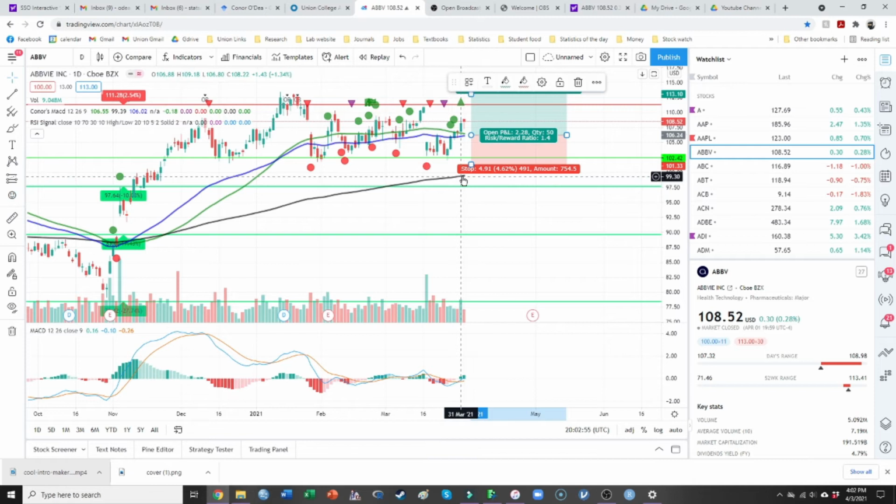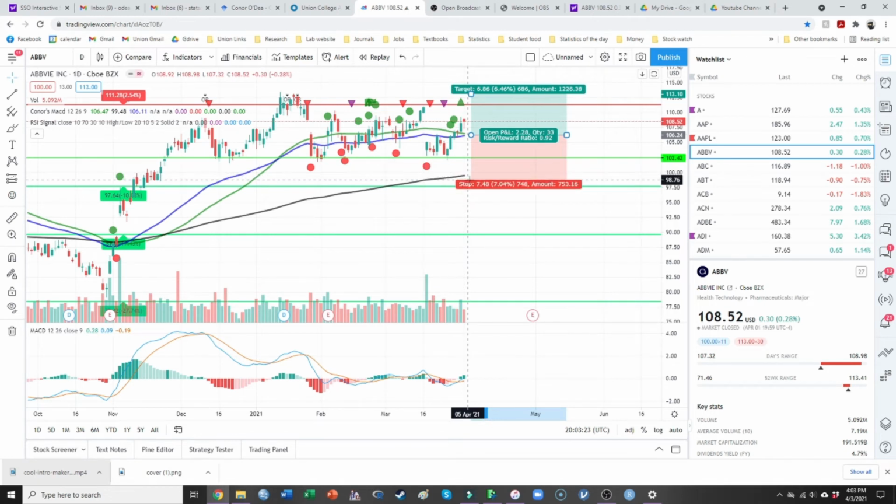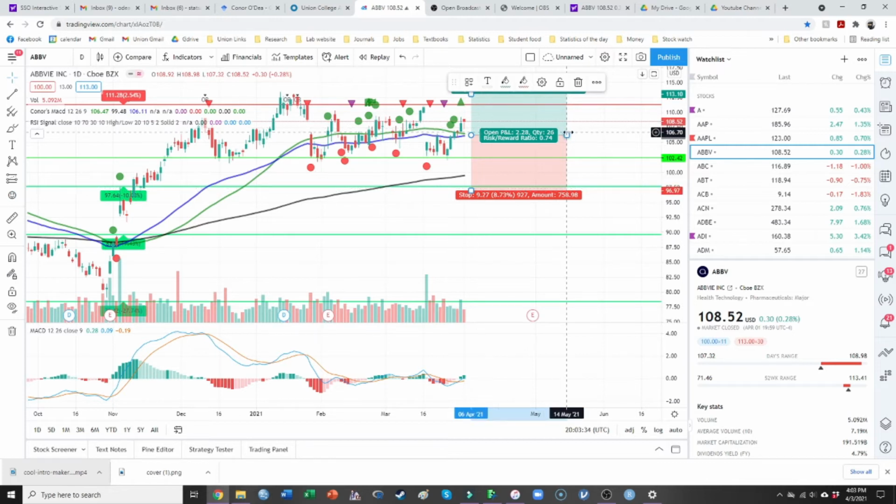Well, I also see the 200-day exponential moving average, which is that thick black line there, and that oftentimes functions as a very strong level of support, where if it does break through this green line again, it probably will rebound off of that thick black line, if not the green line. And so you as a trader are going to have to decide, do you want to take a little bit less risk and be just below these ones? Do you want to take a little bit more risk and be below the 200-day exponential moving average? Do you want to take even more risk and be below this green line of support here? And you're going to have to figure out what works for you.